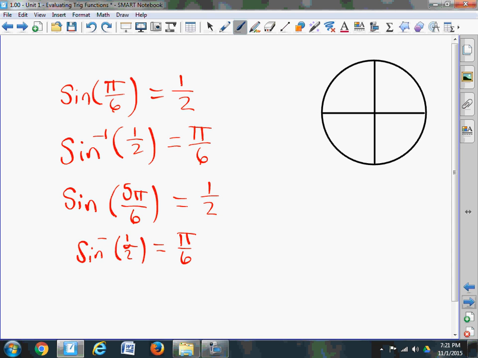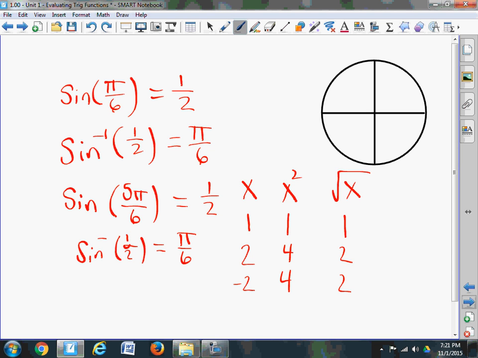It's similar to when you're working with quadratics. If I think of x squared, the inverse of that is the square root of x. If I plug in 1, I get 1 squared is 1, and the square root of 1 is 1. Plug in 2, 2 squared is 4, and the square root of 4 is 2. If I plug in -2, -2 squared is 4, and the square root of 4 is 2.